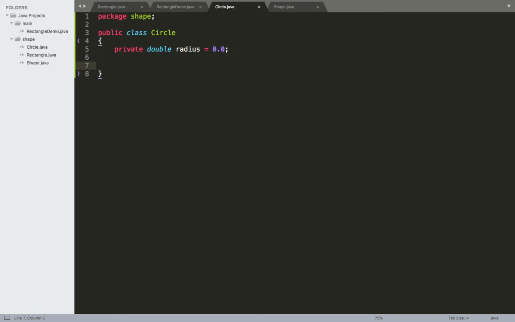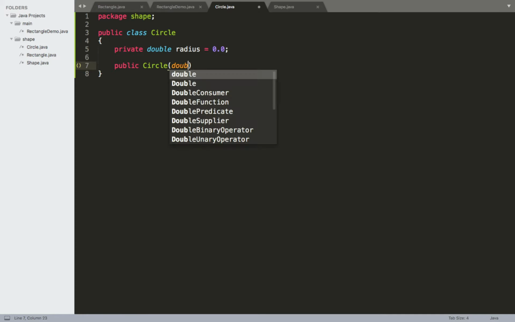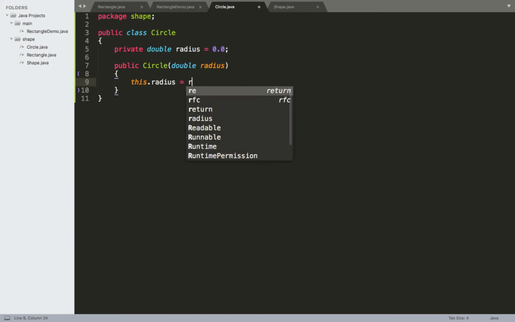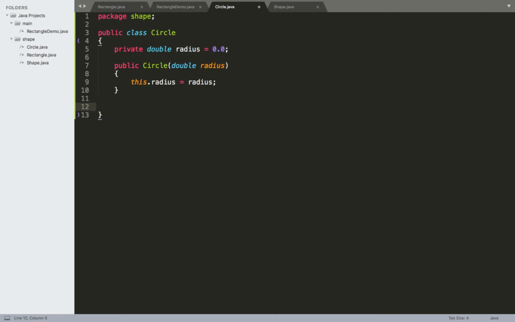And then we can go ahead and use, in this case, I'll keep the code for this one a bit more brief. We'll focus just on a constructor and a getArea method. And if you want to, you can also go ahead and make a getter and a setter specifically for the radius. So we're going to have our public Circle. This is going to take a radius. And then we'll say this.radius is equal to that radius that we passed in.